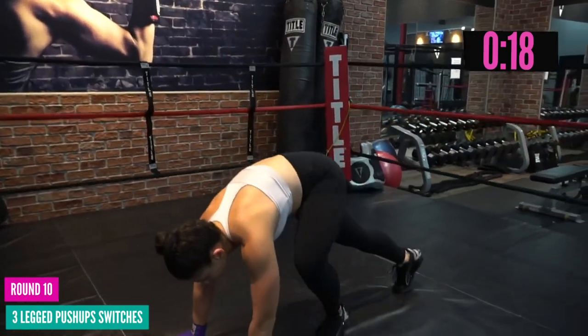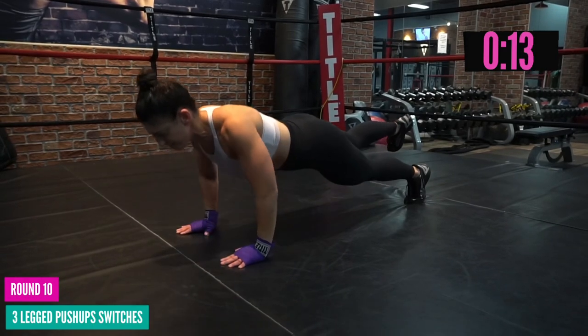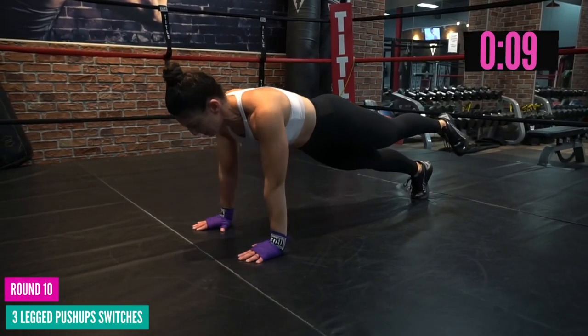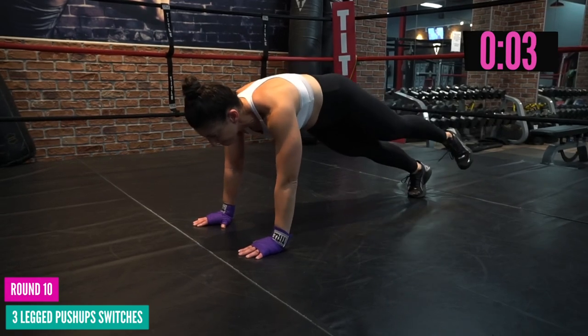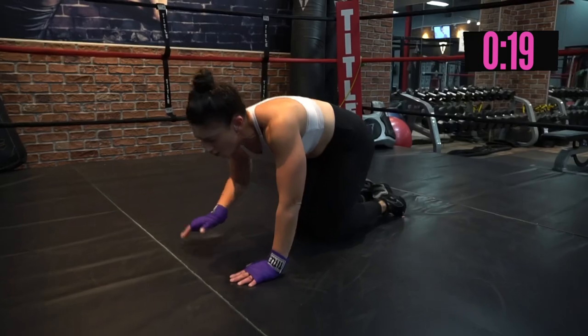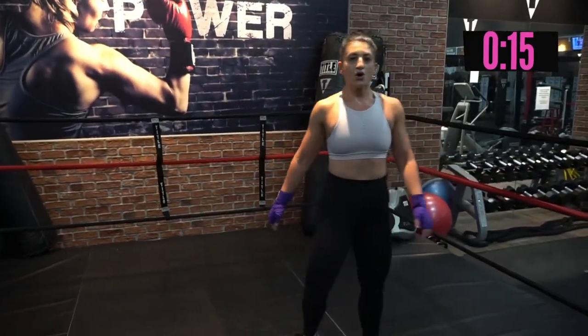Three-legged push-ups. And 1, 2, 3. Down. Give me that push-up. Chest to ground. Boom, boom, boom. This is a nice little advanced way to get a push-up in, a little progression. If we can't do this today, regular push-ups are fine, kneeling push-ups are fine, just get them in. 3, 2, 1, rest. Woo! All right, kids, 11, 12, 13, 14, then the bonus.